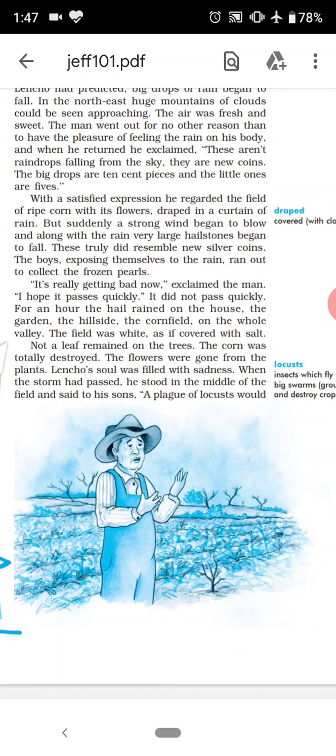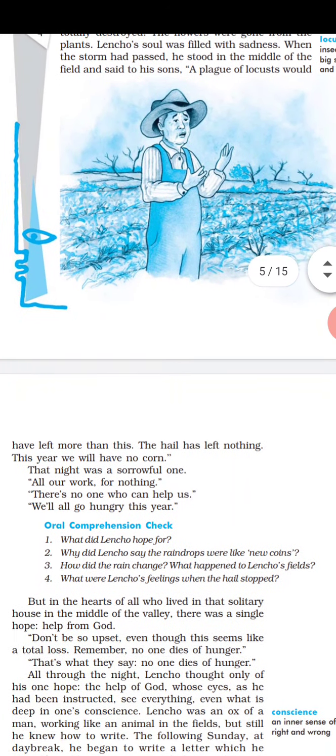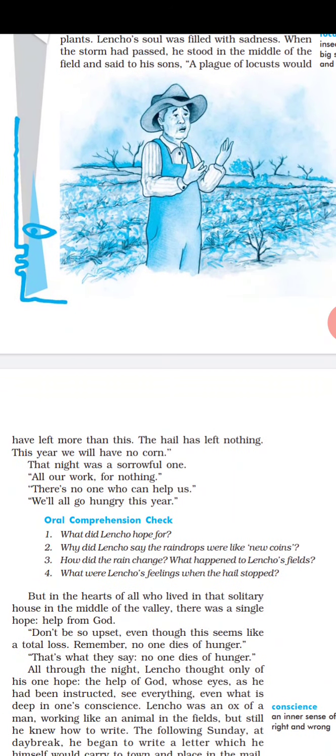Not a leaf remained on the trees. The corn was totally destroyed. The flowers were gone from the plants. Lencho's soul was filled with sadness. When the storm had passed, he stood in the middle of the field and said to his sons, A plague of locusts would have left more than this.